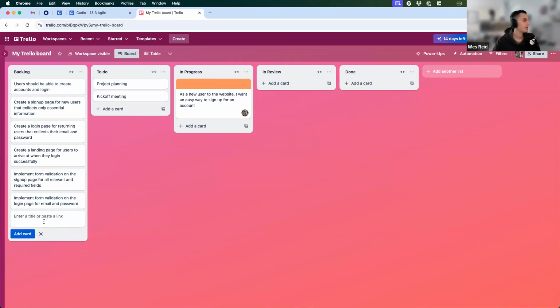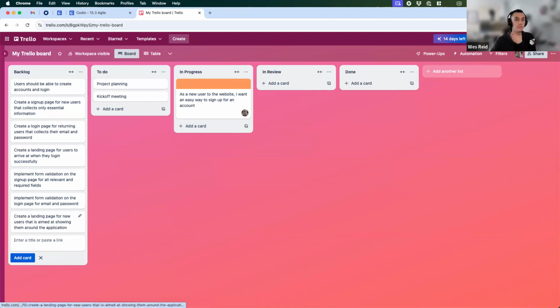All right, and I think it's pretty good. I can maybe also say create a landing page for new users that is aimed at showing them around the application. This might even come with more tasks associated with it as well to really build that out. We could think these might be a good starting set.